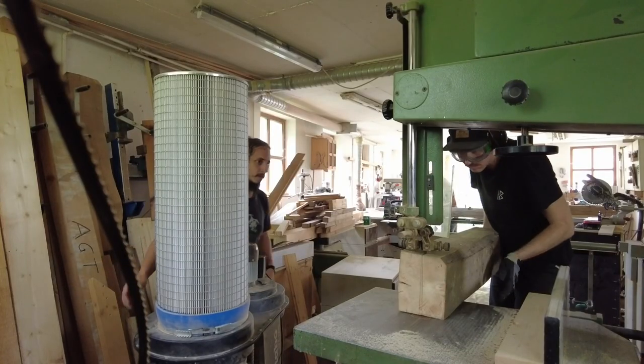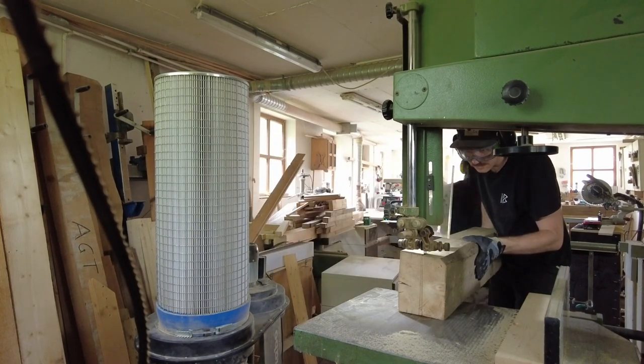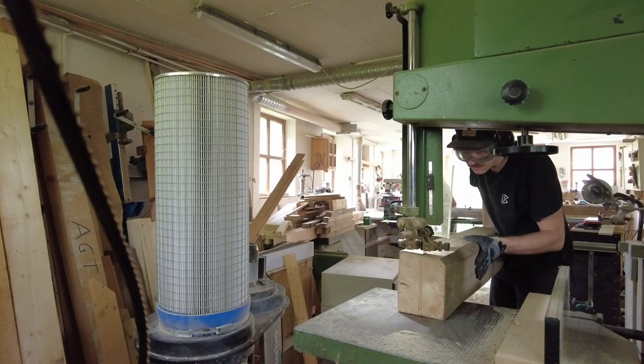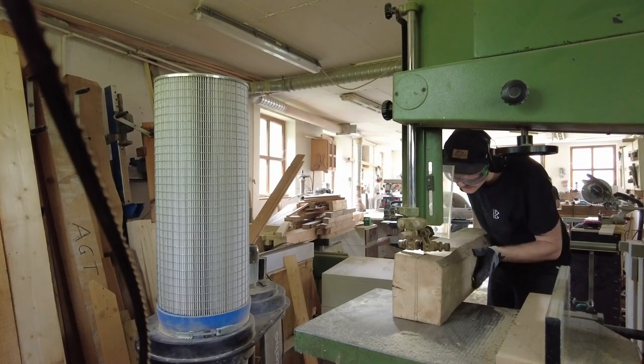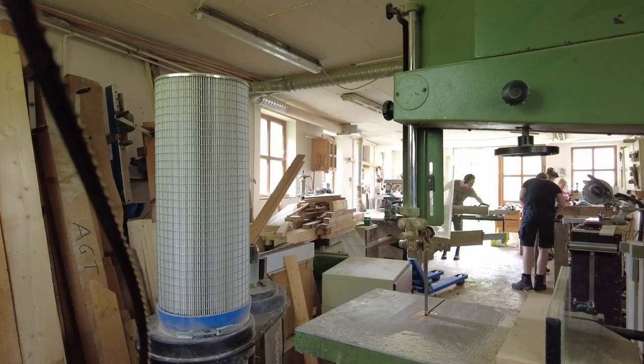We first cut the beams to length with the chainsaw, marked out the wooden joinery, and then started fabricating those with the bandsaw and the table saw. Then just some finishing up with the planer, and we're nearly done.